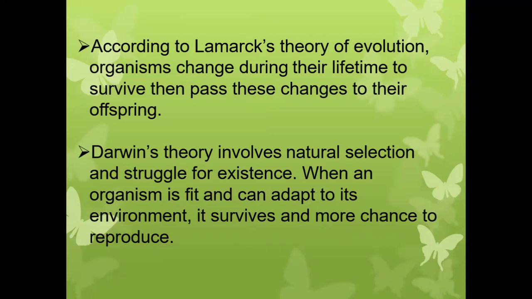Si Lamarck, sabi niya, organisms change during their lifetime to survive, then pass these changes to their offspring. So, parang for Lamarck, kaya nagbabago yung organism daw, yung mga traits ng isang organism, because of their survival. And from there, ano man yung na-acquire nila during that survival, yun daw yung nagiging dahilan para magbago yung kanilang offspring.